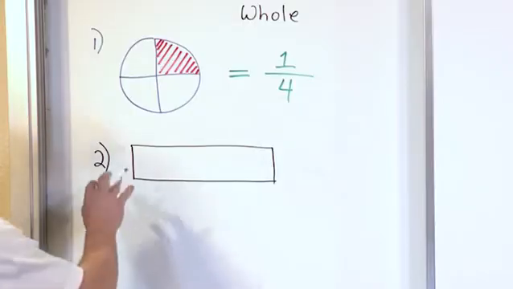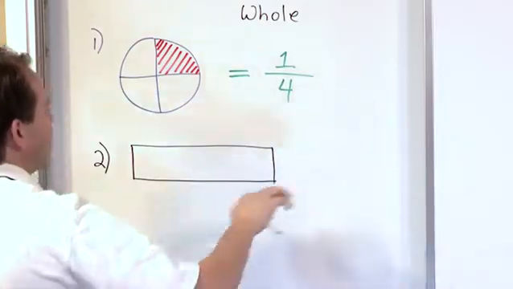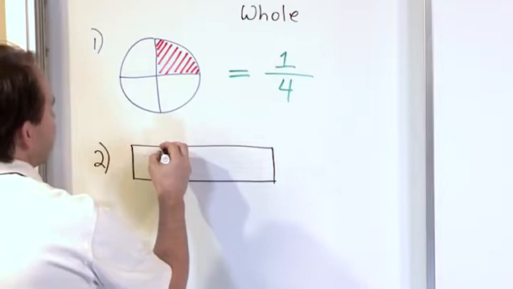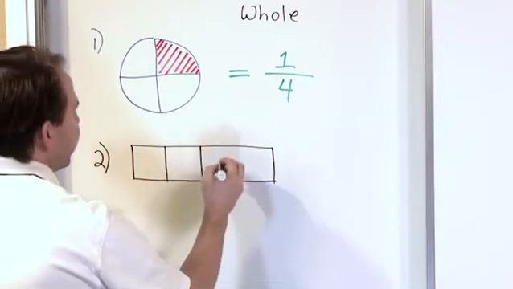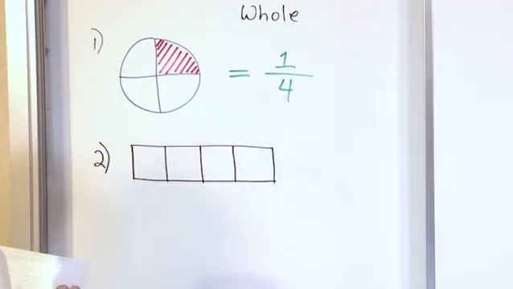Now let's say that this candy bar, I again want to give some of this candy bar. I only have one candy bar, but I want to give some of it to a friend. So I divide it up, let's just say, into four equal pieces. This is four equal pieces, okay?